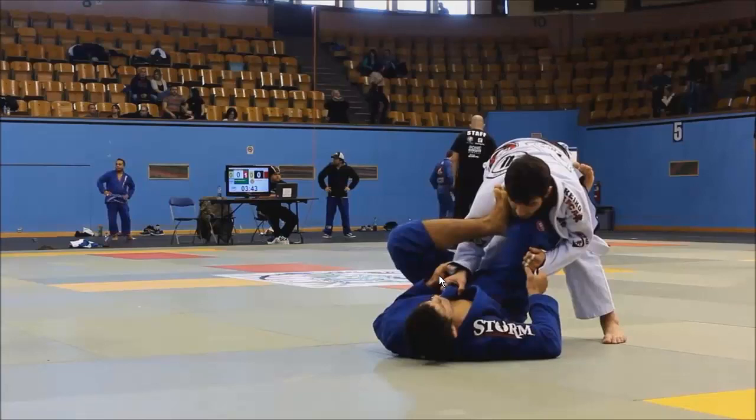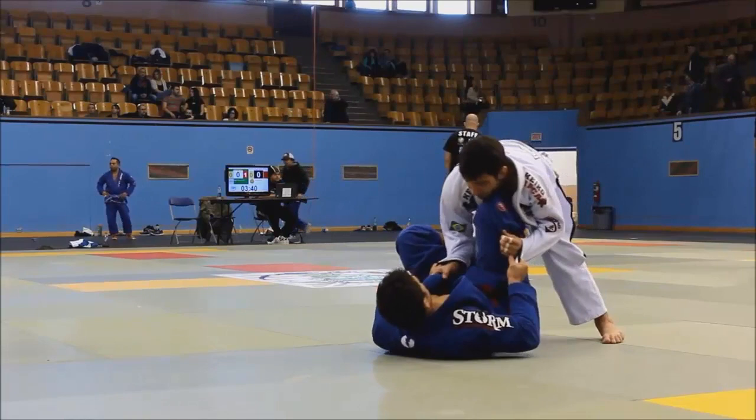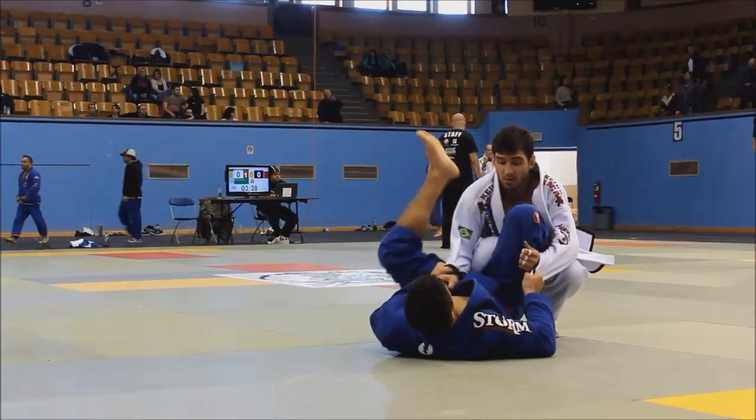So let's slow it down a little bit. We're going to start out with him having both sleeves under control. This foot's on the hip, this one's up over the shoulder. One of the things that I like is you'll see he's going to remove the foot first and go to De La Riva — so he's not really doing anything with it. This time he throws the foot back over, and now when he removes it, he's going to go right into his attack.